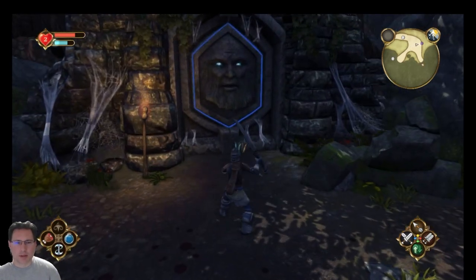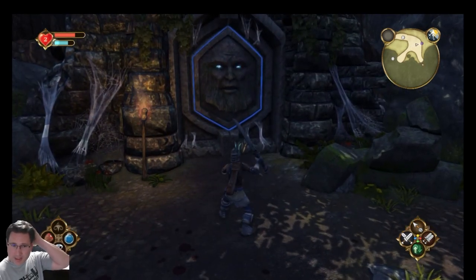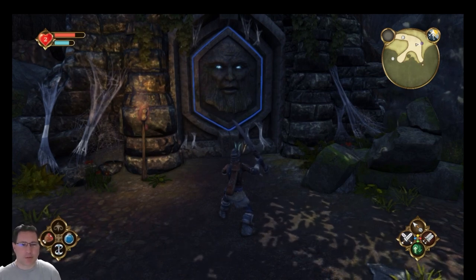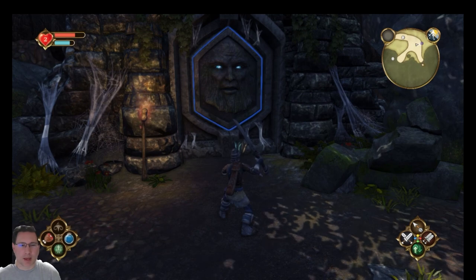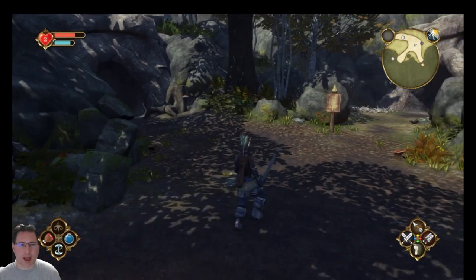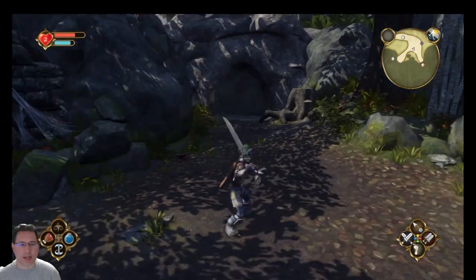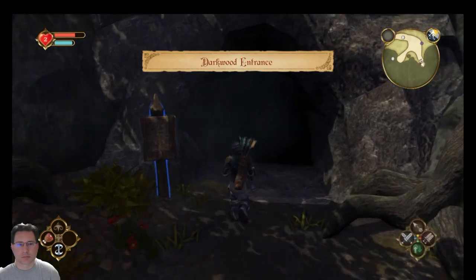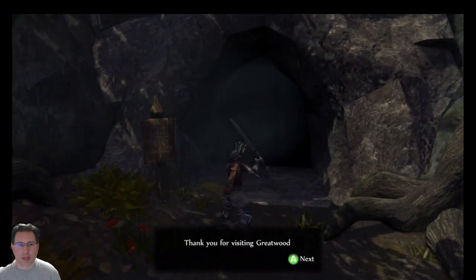Alright, this one I'm not ready for. Basically, if you take on wave after wave after wave of Hobbs in front of him, then you can build up your combat multiplier, and I think he wants to see it super high. I do not have what I need to pull that off readily, so we're going to skip that for now. Darkwood entrance.